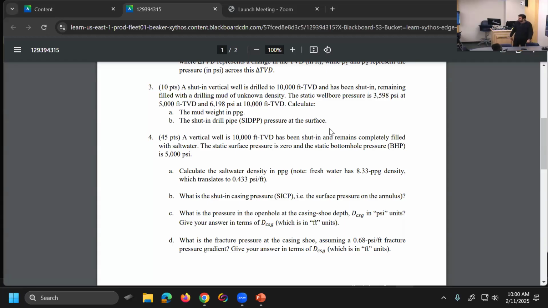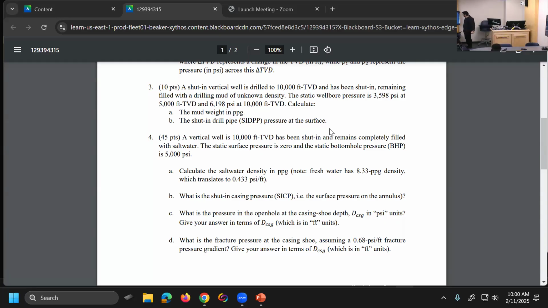And I'm telling you the static surface pressure is 0, which implies that if I shut in the well, I'm going to be reading 0 on the surface. That means I have enough. Now, I cannot be reading negative on the surface. I can only be reading 0. If I have more than what I need, I will still be reading 0. Okay? So it's important. Those SICP and SIDPP that we were talking about in the previous lecture, they can only be positive or 0. You cannot have a vacuum there and read a negative value.